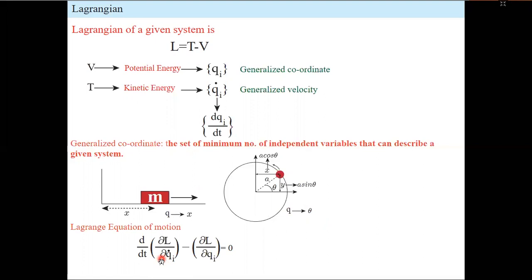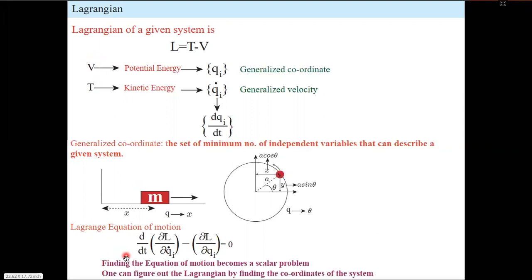One point I want to mention: for finding the equation of motion from Newton's law, we are concerned about the forces acting on the system, but here we are dealing with only kinetic energy and potential energy, and these are scalar quantities. Therefore, our problem of finding the equation of motion becomes a scalar problem, not a vector problem, and that can be a very convenient situation for many complicated problems.